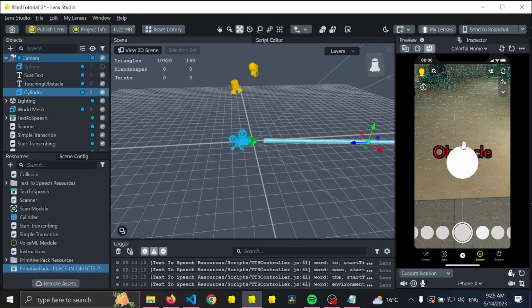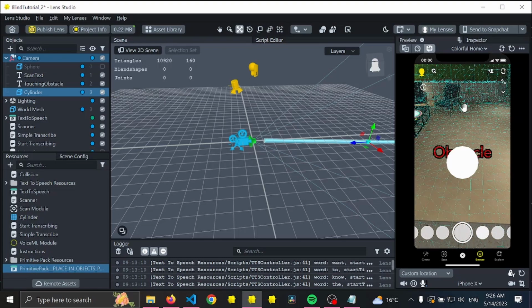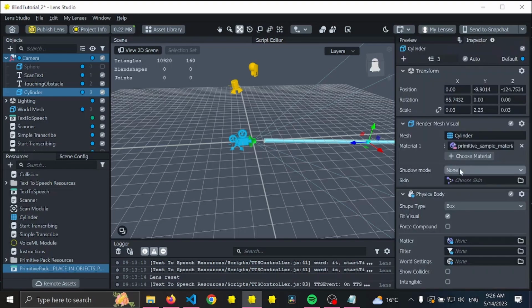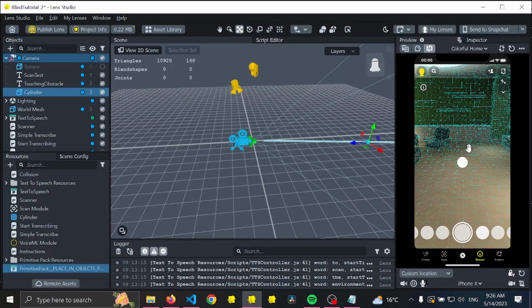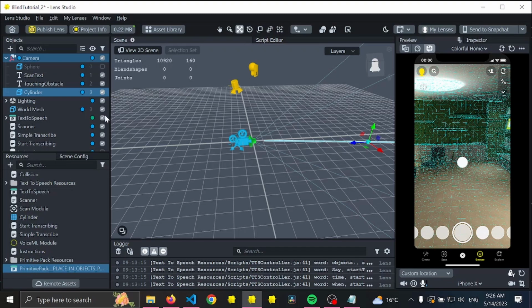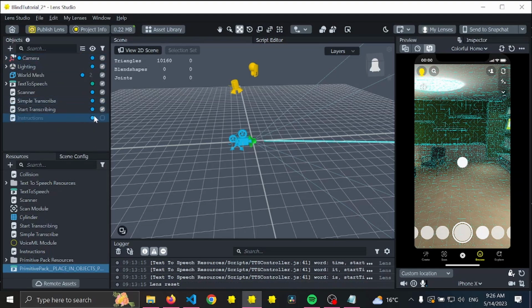Touching obstacle. Let's just make this one. Touching obstacle. And let's get rid of the sphere. Don't need that anymore. Enable the instructions.